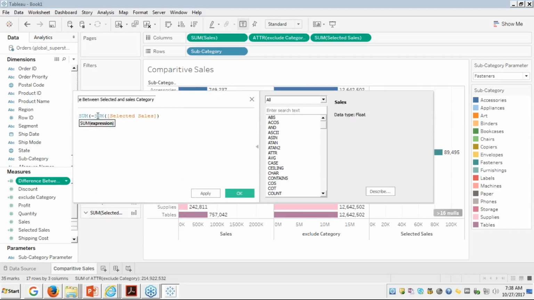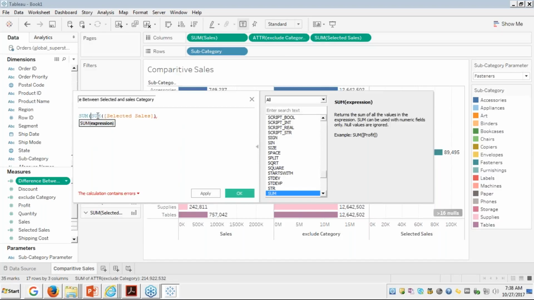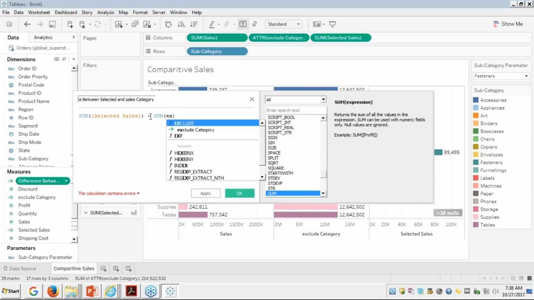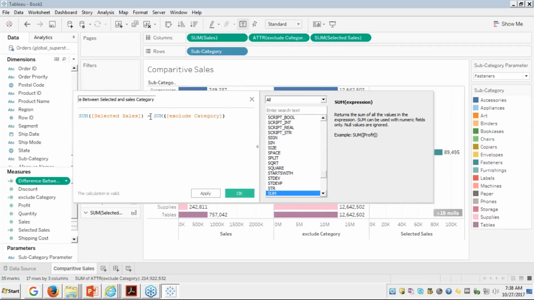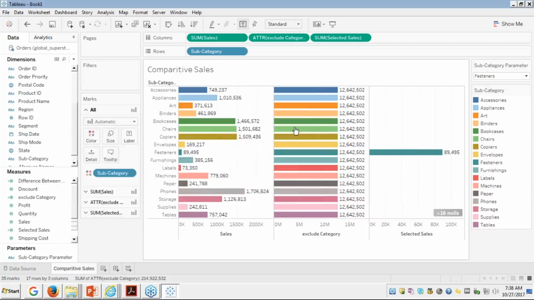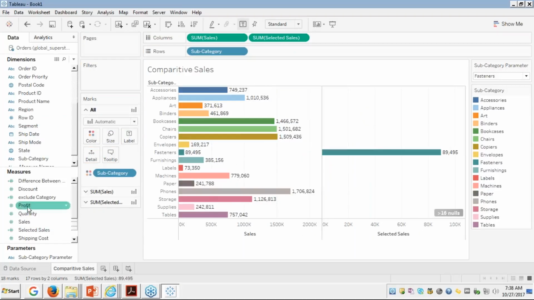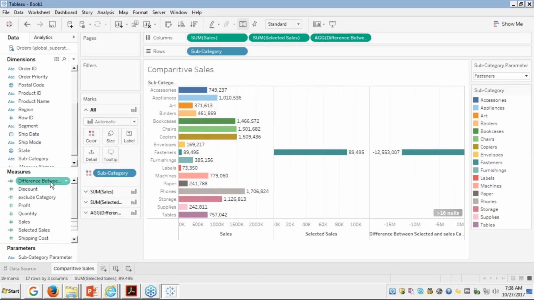So I need to find the difference between my sum of selected sales and my sum of excluded category. So now I'll just remove this excluded category from this list for a while, and we will add the difference between the sum of this and that.